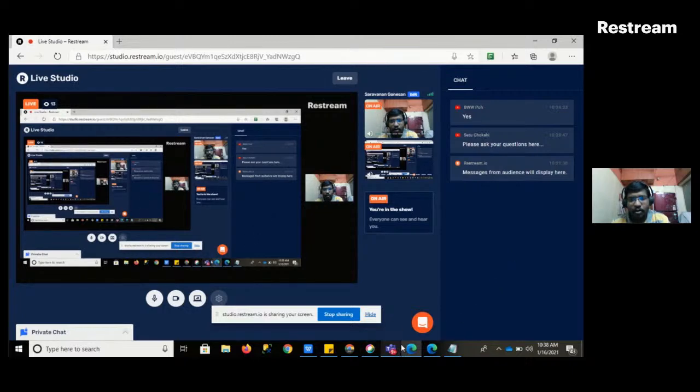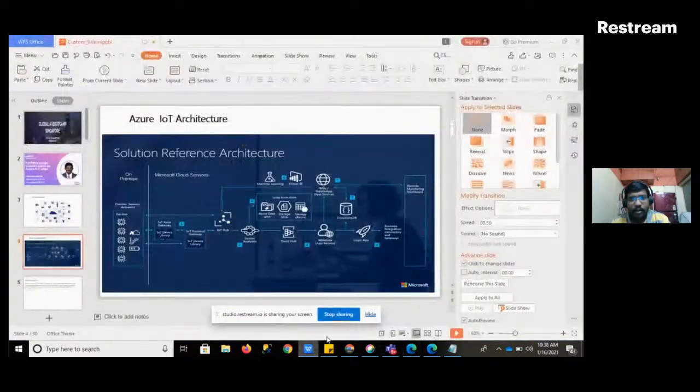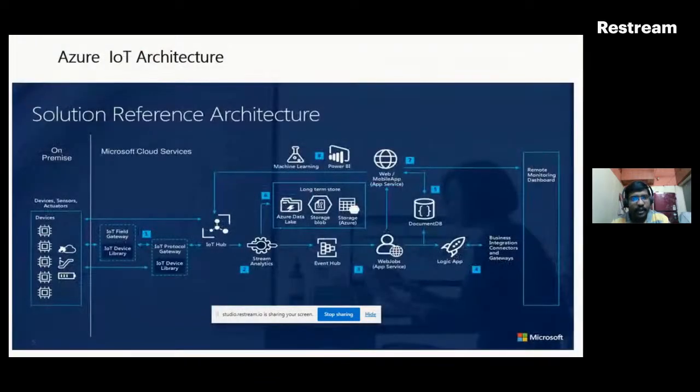Okay. I am moving to the next slide. If you see in Azure, what are the services offered by Microsoft in the Azure platform for Internet of Things? One primary service is the Azure IoT Hub.